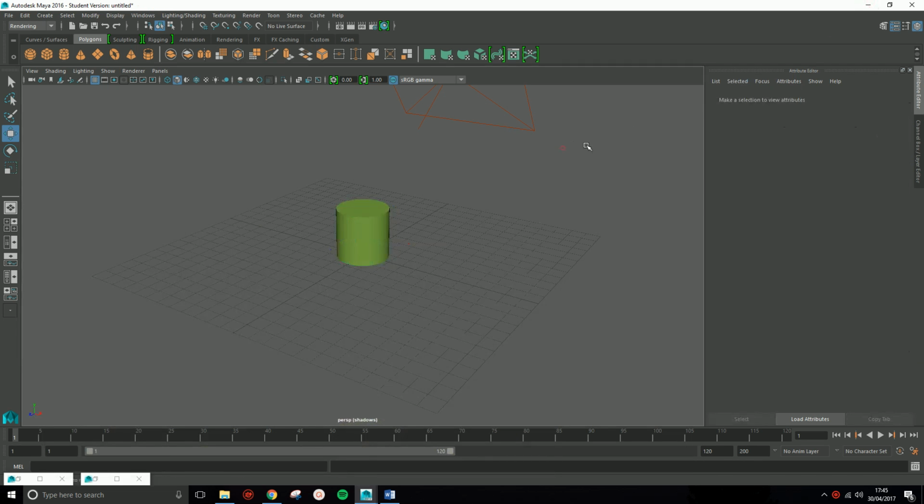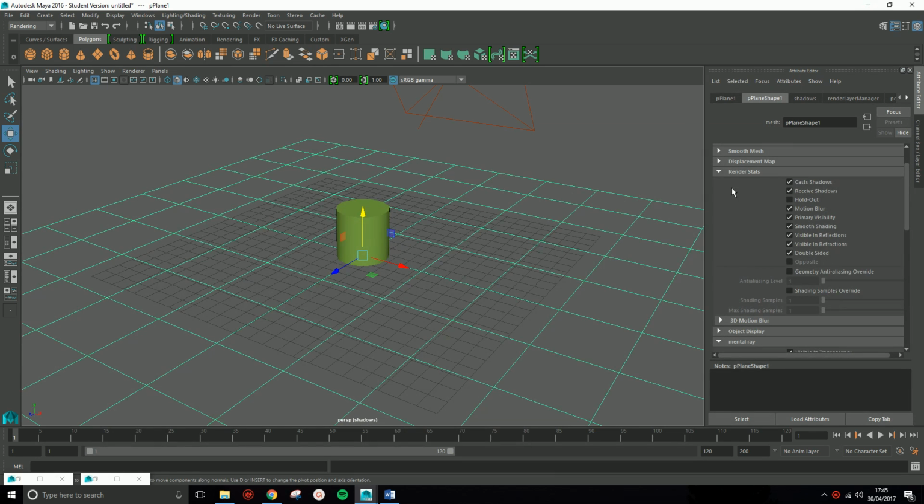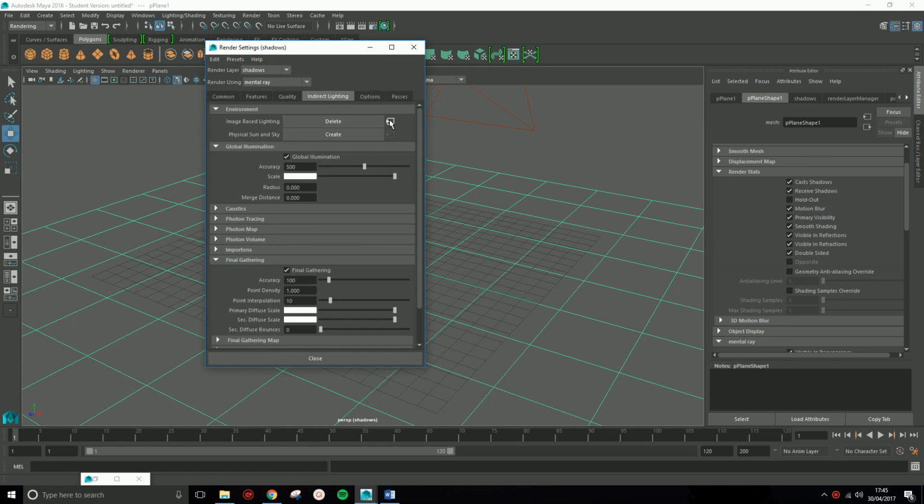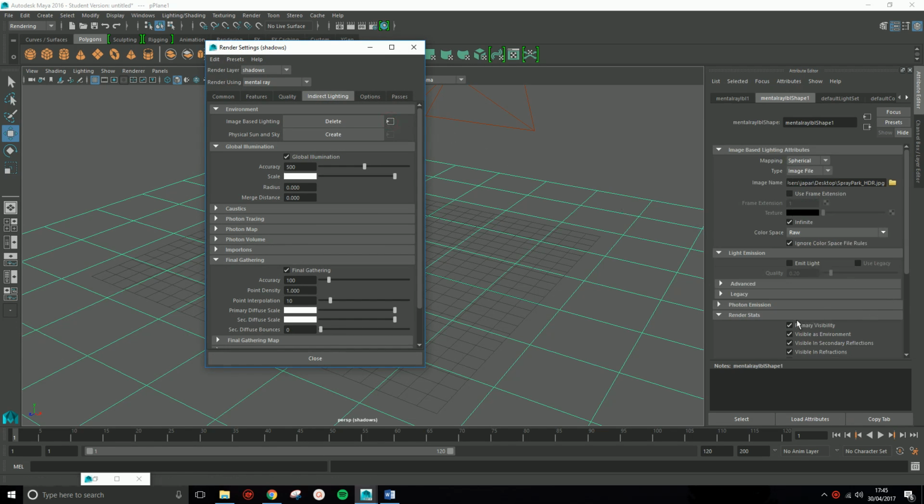Now the way we turn that off is to go to the render settings, indirect lighting, and let's bring that up. So we don't want the primary visibility, okay, we can click that off.